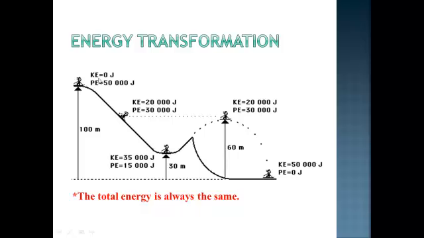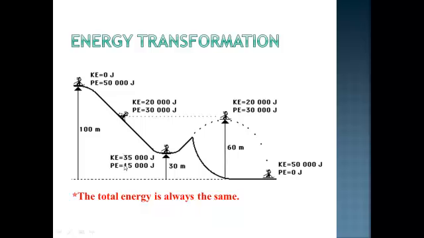Taking a look at the first picture, the kinetic energy is 0 because the object is not moving. It has all potential energy, and as long as it has height above the ground and mass, it will have potential energy. As the object begins to fall, you'll notice that the kinetic energy is increasing while the potential energy is decreasing. This makes sense based on our equations because potential energy is height-based, and it's losing height. In response to the loss of height, we are gaining speed. As it continues to fall and gets to a spot down here, once again, we have a loss of potential energy and, in response, a gain in kinetic.